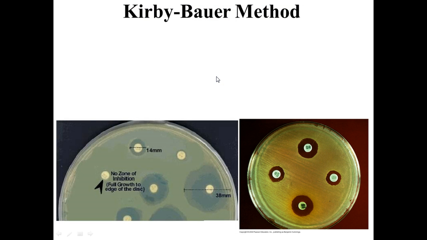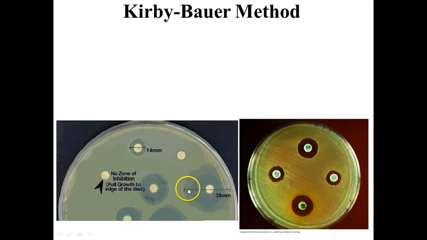So when we're testing, right, especially in this world of resistance, sometimes you'll give antibiotics to a patient and they still have the infection. So they might do some antibiotic sensitivity testing next to determine which antibiotic will actually target the actual bacteria causing the infection. So one of the things they could do is, like we did today, create a lawn of growth, right? So they swab the whole entire plate and then they put antibiotic discs on that have a set concentration, and that's going to diffuse out and hopefully create these zones of inhibition.